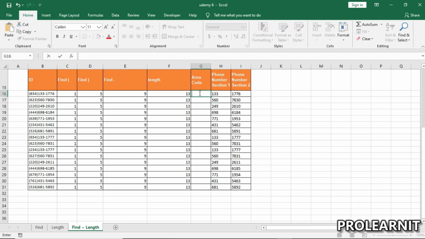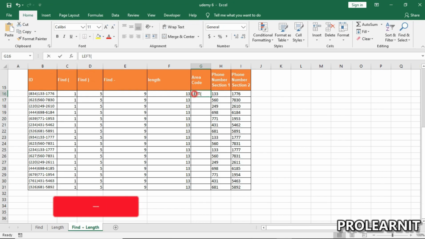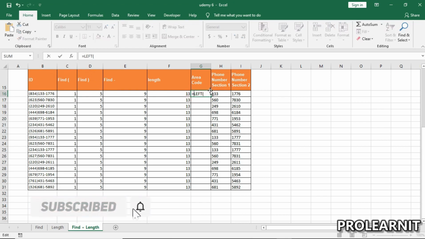Just before I do the right function, let me quickly show you something very important. Let's do a left function first. So I'm going to say left, and I'm going to click on B16, which is the entire text. Oh, I didn't put an equal to sign, so this is not a function. Equals left. So the text is going to be B16. I'm going to put a comma sign. Then the number of characters we want to extract is going to be 5, that is this particular cell, minus this cell, which is extracting 4 numbers from left to right. Count 4 times from left to right. So I'm going to close my bracket and click on enter.